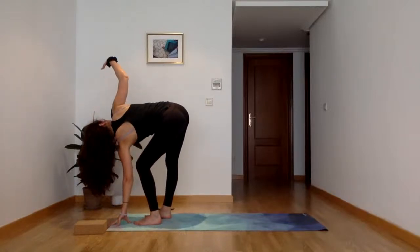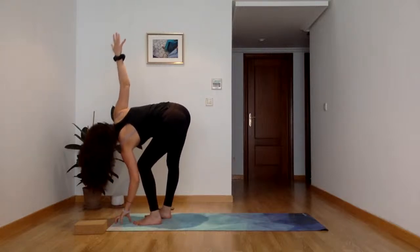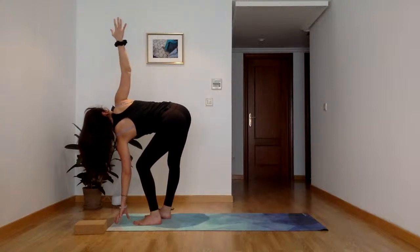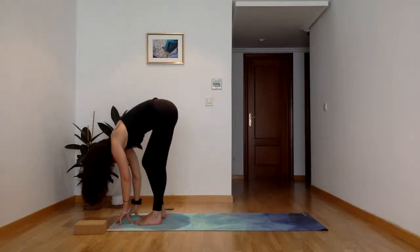Inhale, lift the right arm all the way up. Try to avoid collapsing on the left knee. So maybe go on your fingertips on the left hand. So think about extending. We want to touch the ceiling. That's the feeling. Exhale, fall forward. And we change sides.